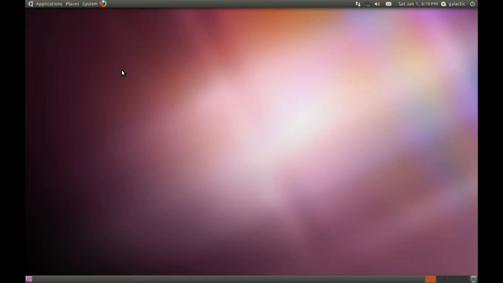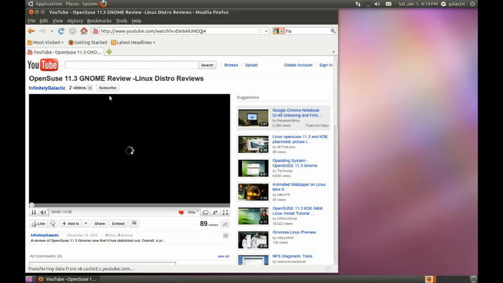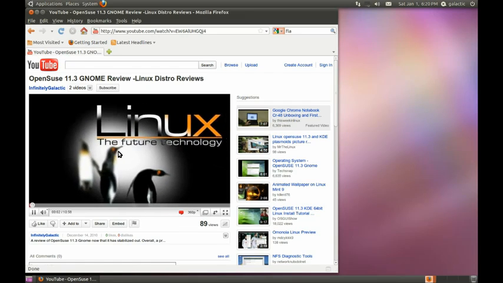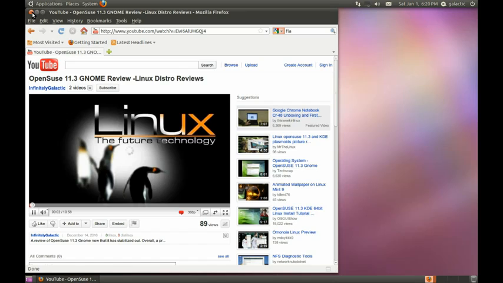So now we have a fully functional desktop which can play MP3s, it can play DivXs, it can play AVIs, WMVs, any video or audio file you throw at it. And of course Flash is installed now, so you can watch YouTube videos and surf the web and all sorts of other different stuff. Very handy indeed.